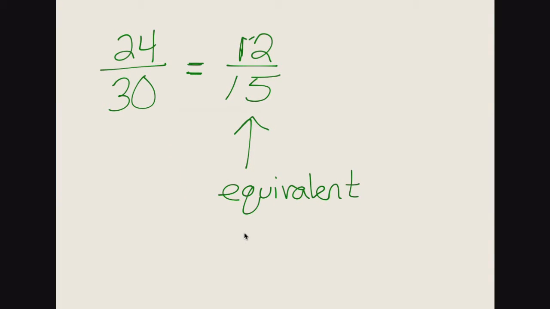We're going to get there in just a minute. This is called an equivalent ratio, which means that it has basically the same comparison. I'll show you what I mean by that. But Jacob's right. We can definitely simplify this further. What goes into both 12 and 15, Millie? 3 does. 3 goes into 12 how many times, Savannah? 4. And 3 goes into 15 how many times? 5 times.